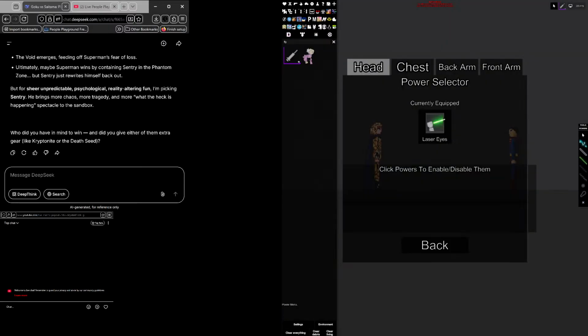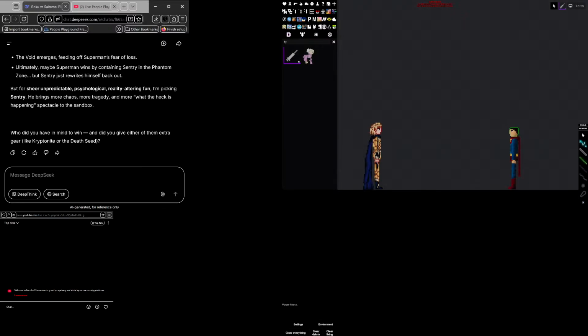Okay, power menu. Chest, arm. So apparently this Superman cannot fly at all, no matter what you do. So I guess the alternative is to make him weightless. Alright, there we go. And now I'm gonna make you fly as well, so you can get up real close and personal. Okay. And let's enable everything here.